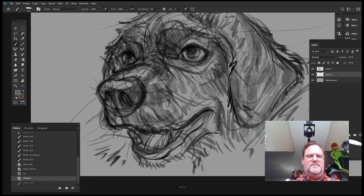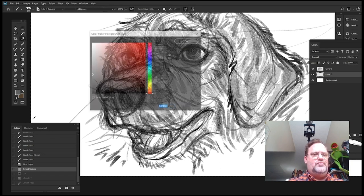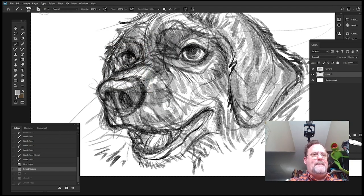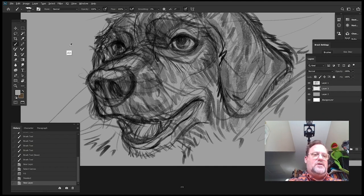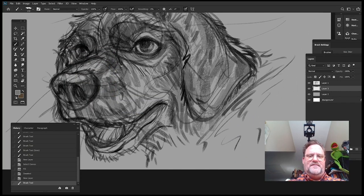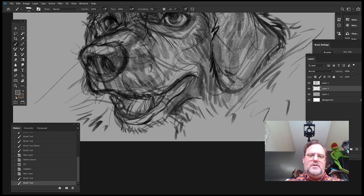I think my XP pen remote has died. No. Edit. We'll go here. A little bit darker. Let's go right there. I thought it was a little bit too dark. Edit, fill, foreground color. Okay, and select, deselect. See, if you notice, I'm having kind of a challenge with a couple aspects of this drawing because I don't have my normal keyboard quick keys and I haven't really programmed my remote as effectively as I would have liked. Let's go ahead and make this a little bit darker. Okay, go ahead and block in all that stuff.